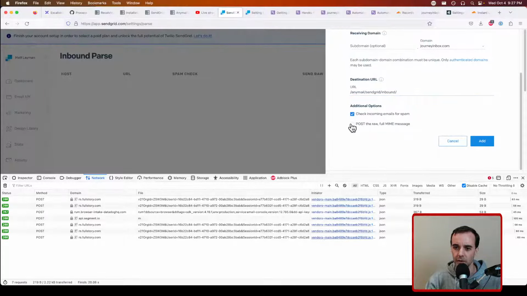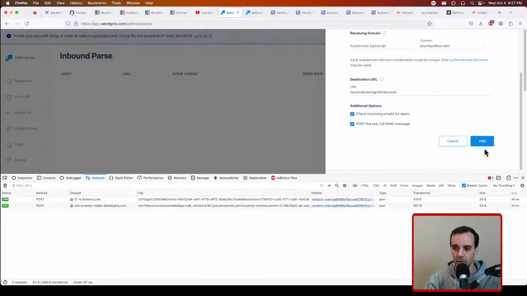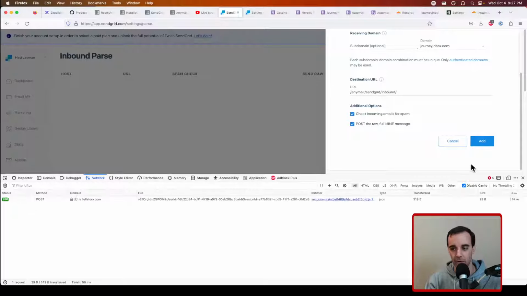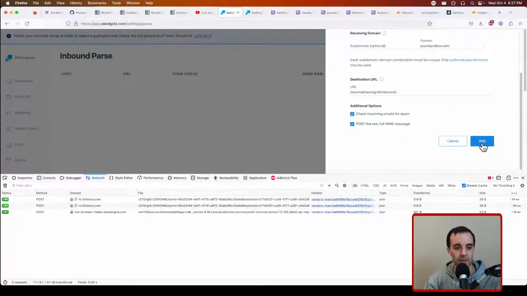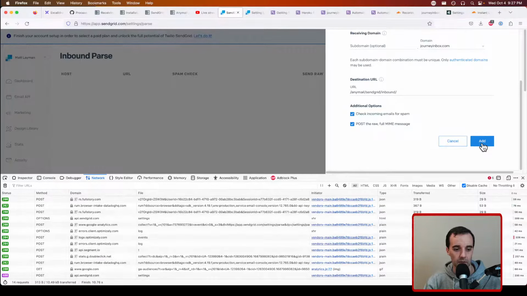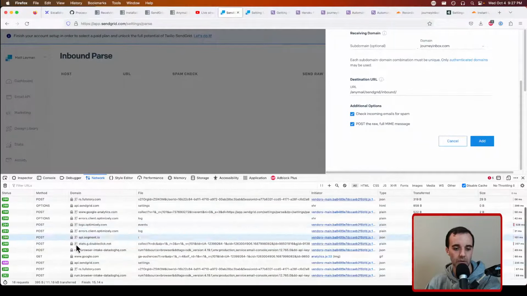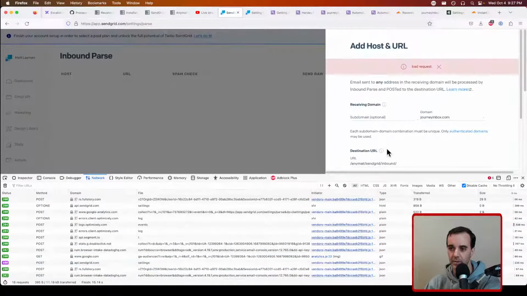Okay, so we're going to click these options. And now I want to see a clean network request come through, which, good grief, it doesn't seem like they're going to let me. Anywhere I go in here, this full story must be tracking everything I do. That is insane. Stop it. Okay, hitting add, and you can see we did get an API 400 here. That's the bad request.